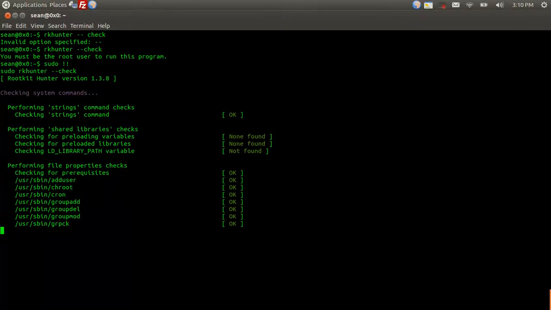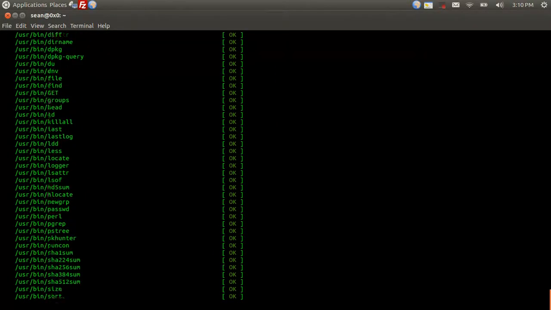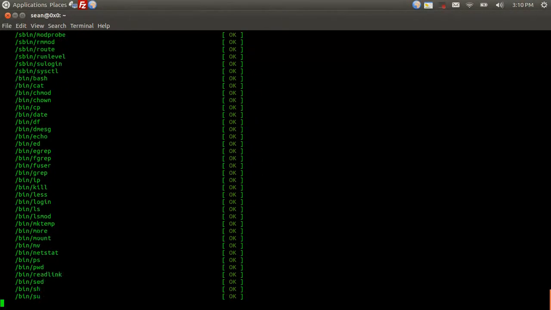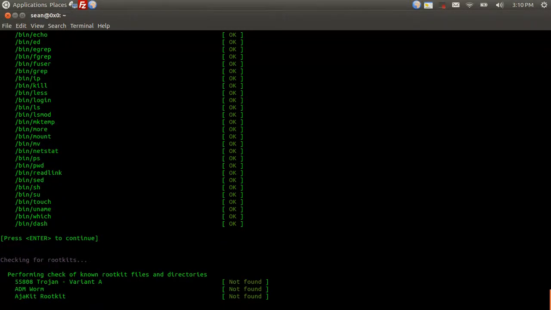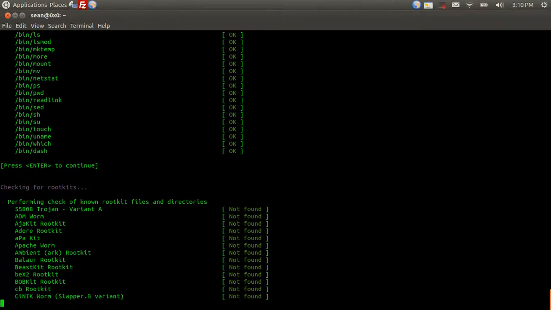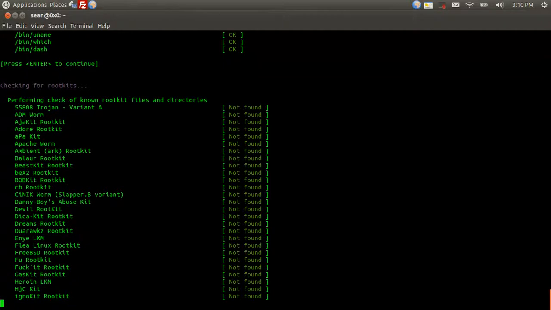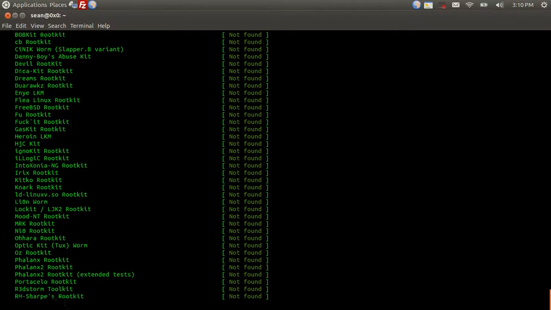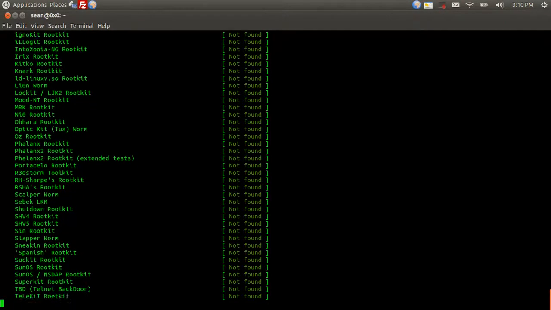Okay, and now it's going to go through the checks from the rootkit and its database against all your files within your sbin folder, your bin folder, anything part of the executable. Now remember, rootkits are meant to hide against legitimate files, so it will actually check all of your legitimate files as well to see if there's any rootkits hiding in there.